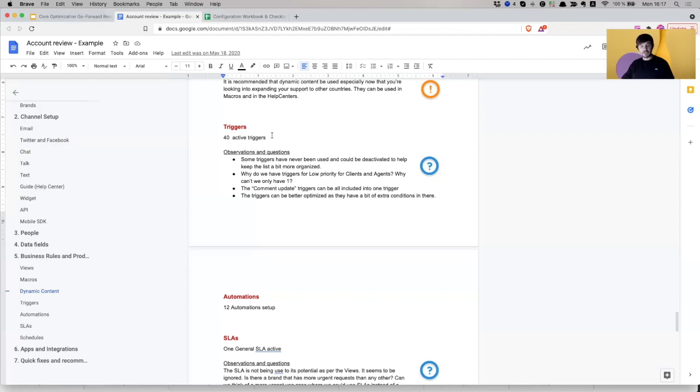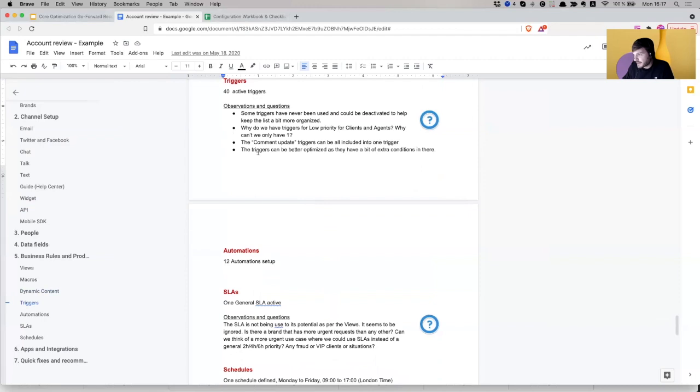Those have to be done either by someone whose job that is, who assigns any ticket that comes in to the appropriate team, or you have business rules in place, triggers, which automatically pick up the ticket by its properties and then assign it to the correct group or person to take care of that ticket. What else?